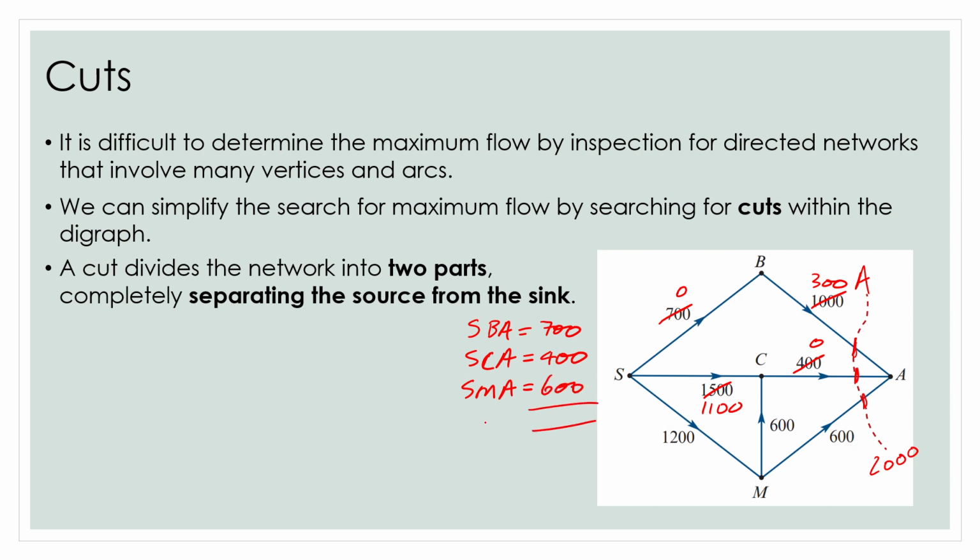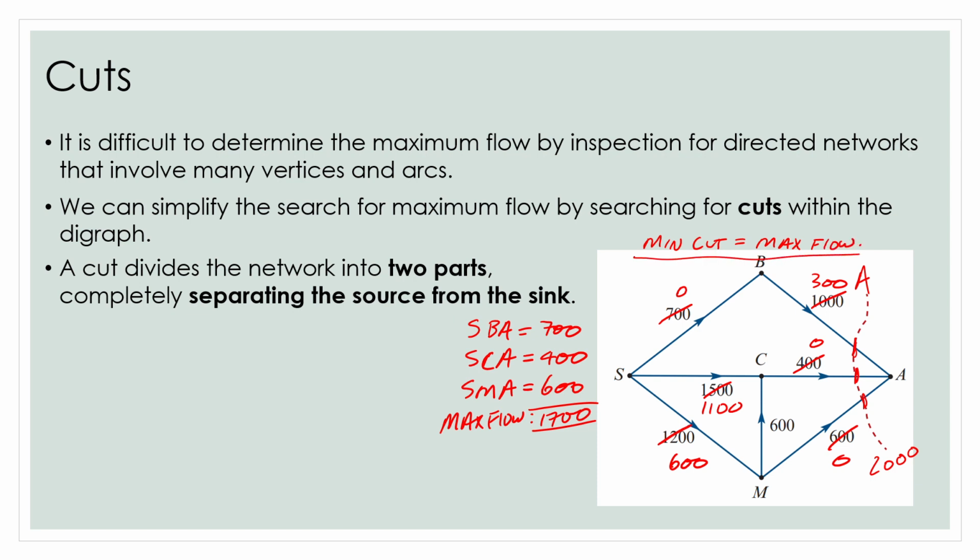So adding this all up, my max flow, as we've done before, is going to be equal to the addition of these. Okay, so just finishing that off, we end up with 1,700. So my maximum flow is equal to 1,700. So what I want to try and do is create a cut through this to equal the maximum flow. So we create this rule, which is the min cut is equal to the max flow. If we can actually establish where the minimum cut is, it is actually equal to the maximum flow.